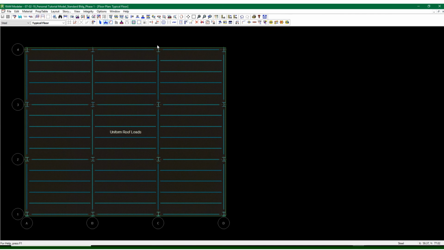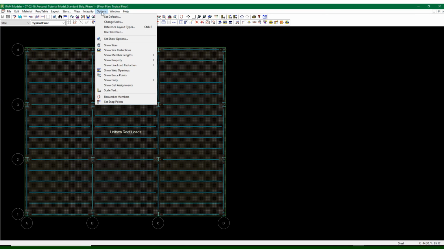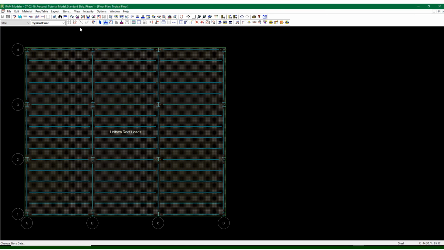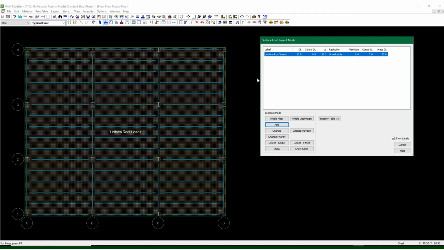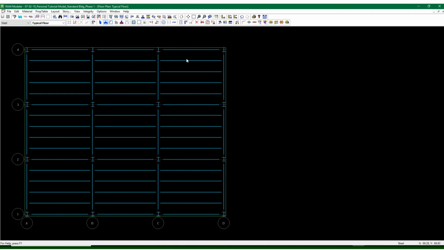But I can't get rid of this thing. So how do I get rid of this thing? This is where I end up poking around and trying to figure out how to get rid of it. So right click and I say cancel, and it gets rid of it. Usually when you can't get rid of something, it's because you're in the command and you need to right click and cancel out of the command or somehow break out of the command. Right click and cancel usually does the trick.